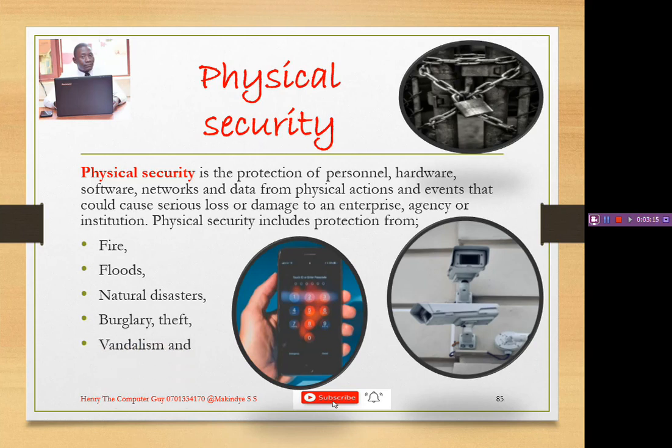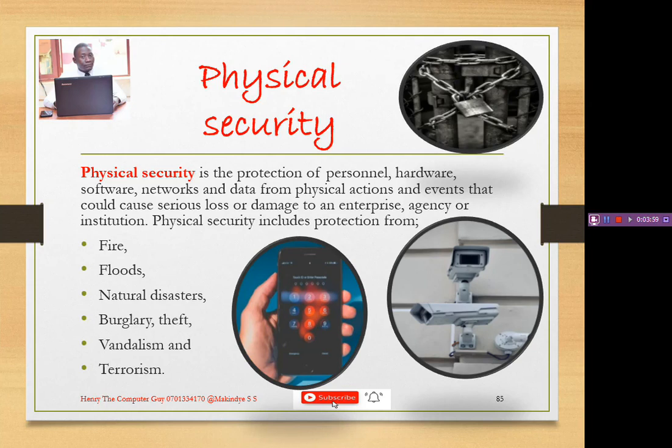Then vandalism. Complete destroying of, let's say, the hardware and the software. If someone accesses our lab without authorization, they can destroy all the computer hardware we have there, leading to a loss. So that's why we put or fit strong locks and even put surveillance cameras there. Then, how can we guard against the terrorism? That's why people use what we call metal detectors or bomb detectors. Whenever you access any building or certain area, they'll have to check you to see whether you're having an unauthorized device.